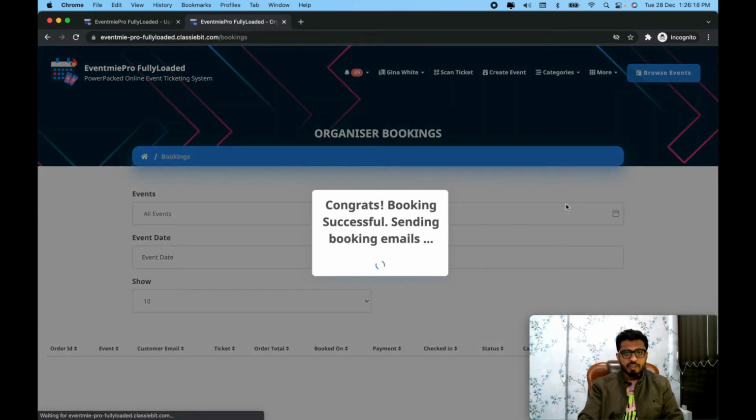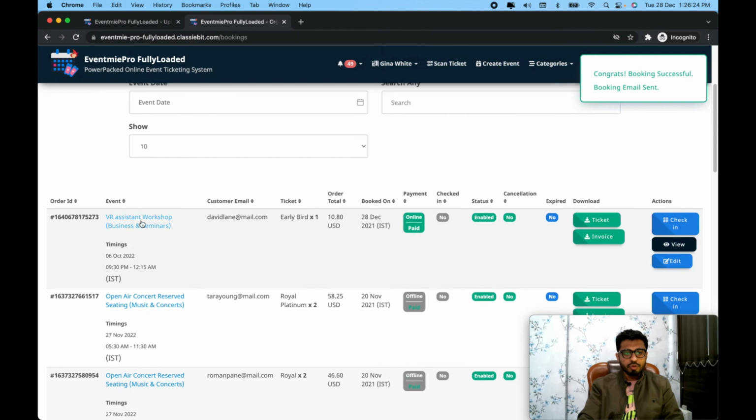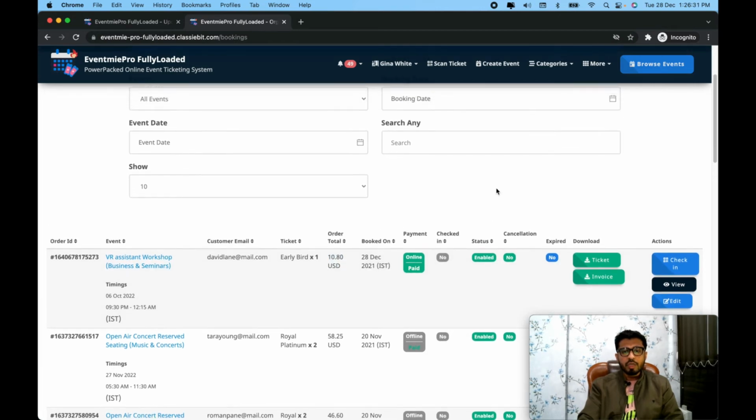The booking is successful. Okay, so this is the booking we just created. The customer has paid a total amount of 10.80. Now let's see how much the organizer has received.